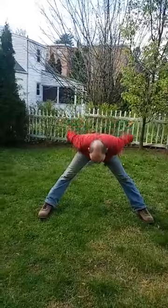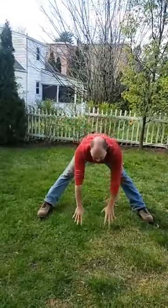All right, now spread your feet apart even wider. Reach up for the sky and then bend forward. Not by your tummy here, but by your waist like this, or by your hips, sorry, and reach for your toes. See, I'm reaching for the ground in front of my toes.